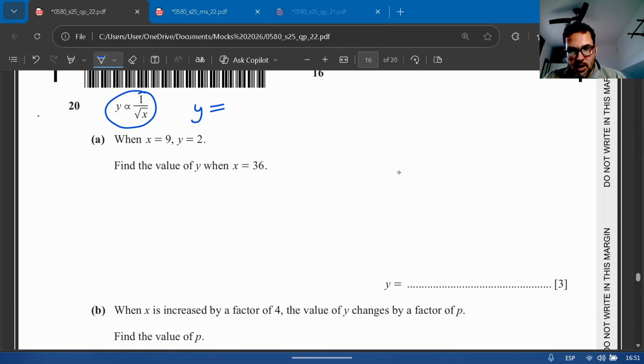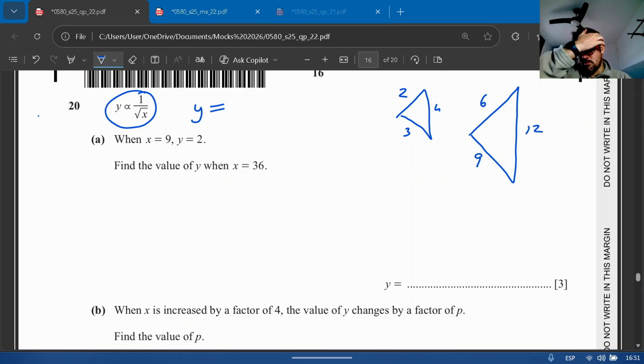Like, for example, you got a triangle. Okay, one side is 2, the other side is 3, the other side is 4. And then you got a similar triangle, and let's say this is 6, and this is 9, and this is, you can see what happened there? These two triangles are the same, but the one has got a scale factor of 3. We multiplied it by 3 each time. That is what we call the constant of proportion. That's what we have here. What is the number I need to multiply this by to make it equal? Okay, just like here, this is proportionate to that by 3.